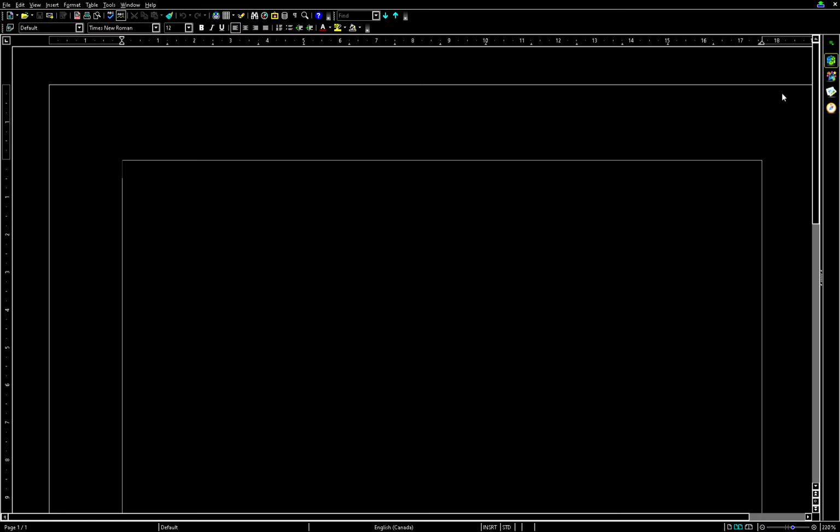It says main styles in the comment. It has main open a block. What is main? Didn't say what main was.